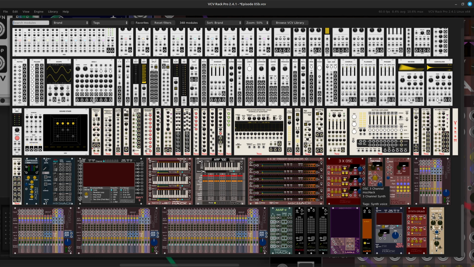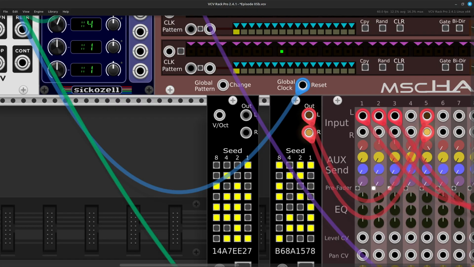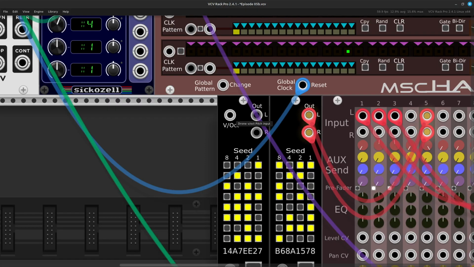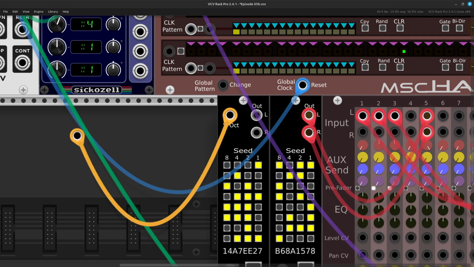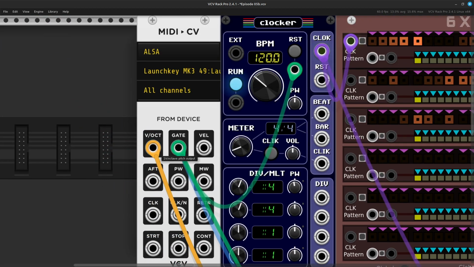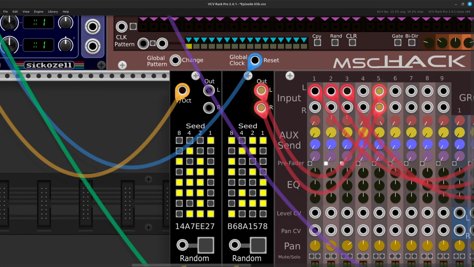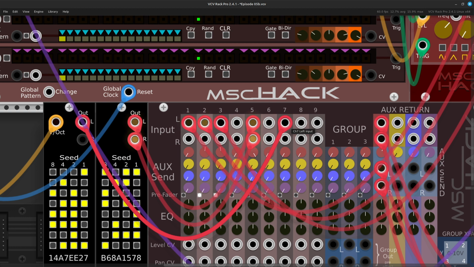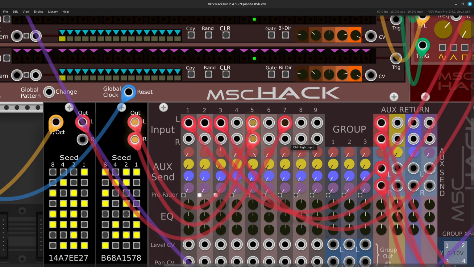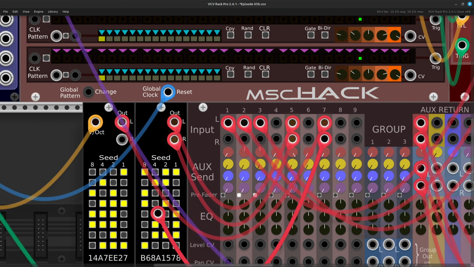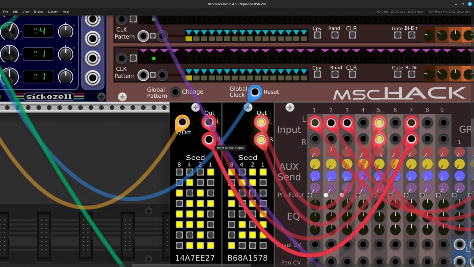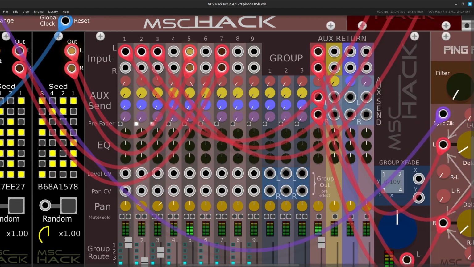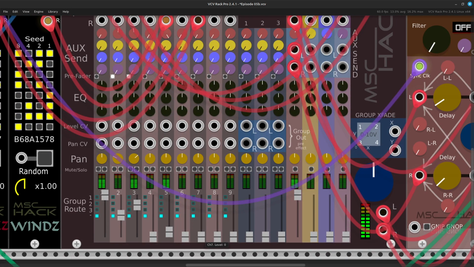But we can add the drone now. And this could be our bass. This has a voltage input, so we're going to hook that up to our keyboard. And we're going to take its outputs, and I'll put it here on 7. It's just easier for me to see when I put a space in between inputs. And then we're going to slowly move this up so I don't blast your ears this time.